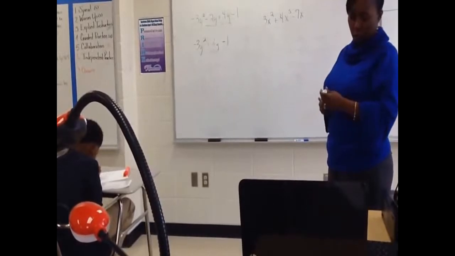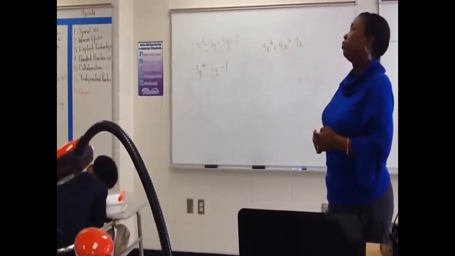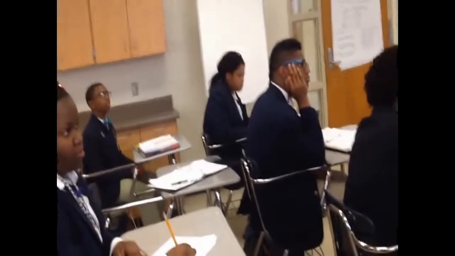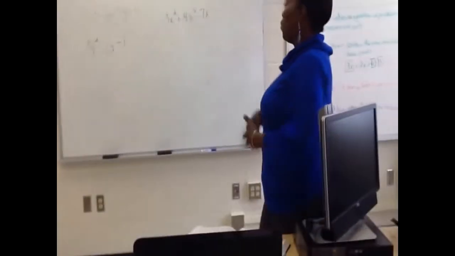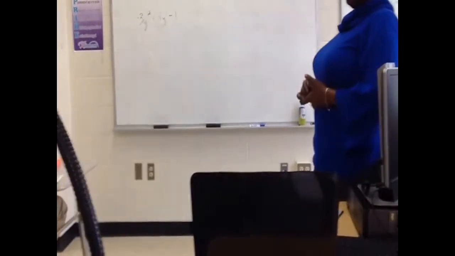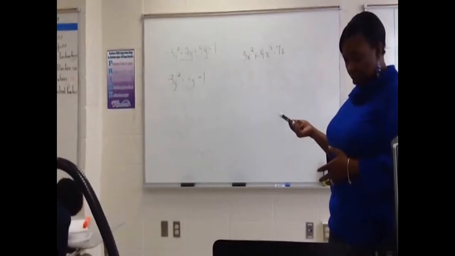Negative 7x. You say greatest to least? 4x fifth plus 3x. Wait, he told you to write it in standard form. What's the degree of each term? What's the degree of the 3? 2. What's the degree of the 4? 5. What's the degree of the 7? What is the greatest degree? 5. So we know that the degree of the polynomial is 5.